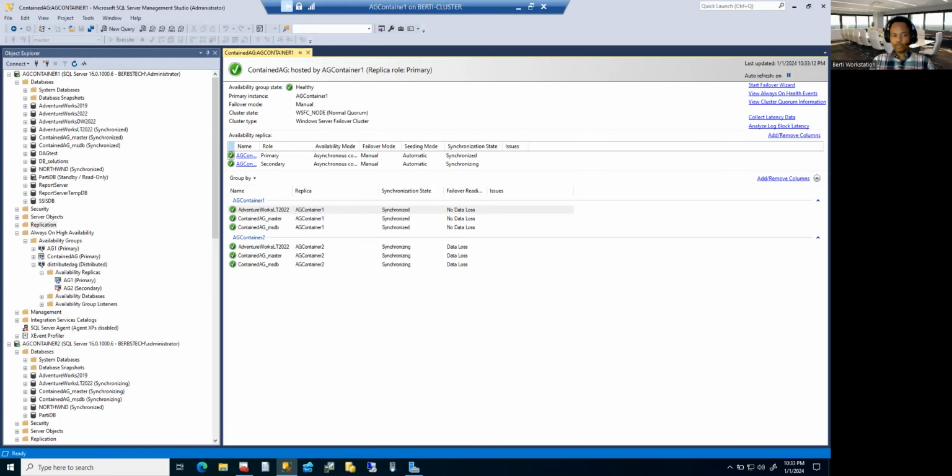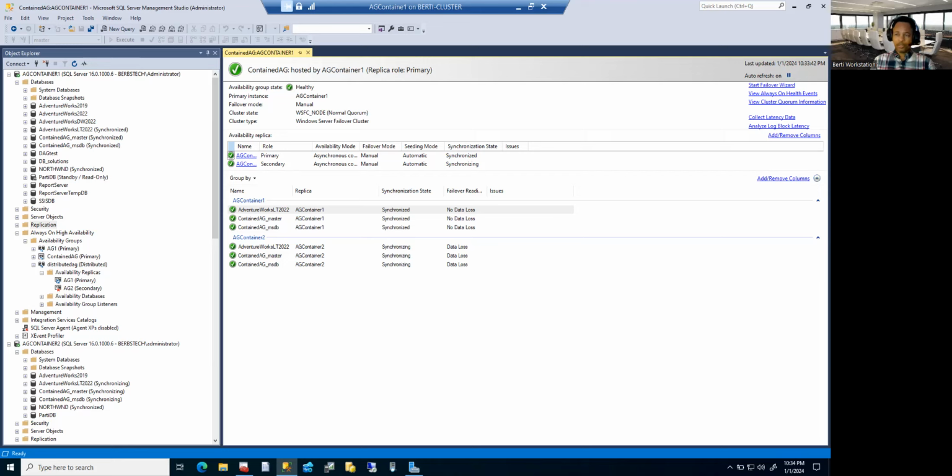Then we also have domain independent availability group, which you can also consider to be clusterless, if you will. And of course, we have the traditional failover cluster and the well-known star boy, which is the availability group.